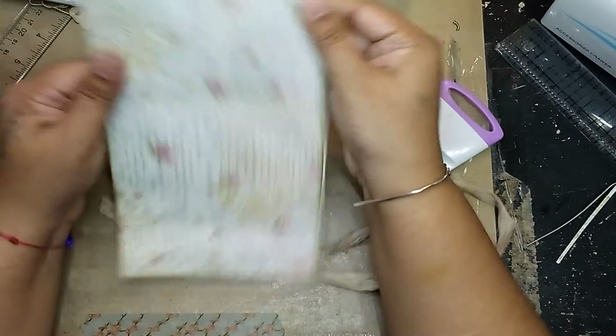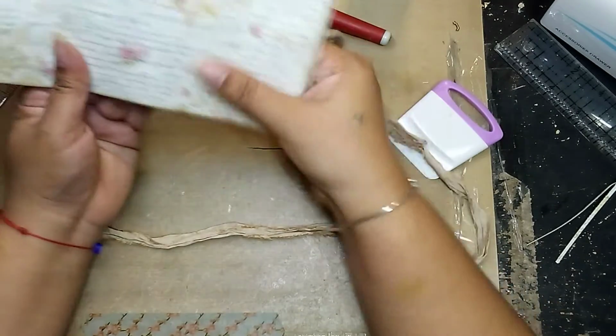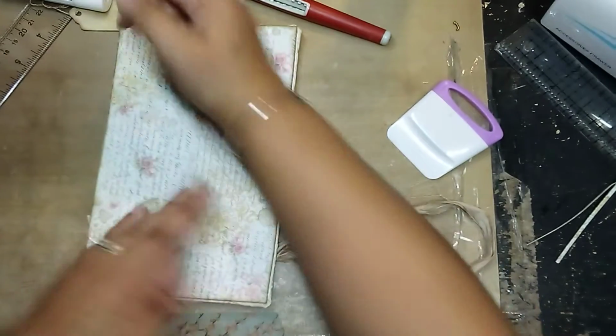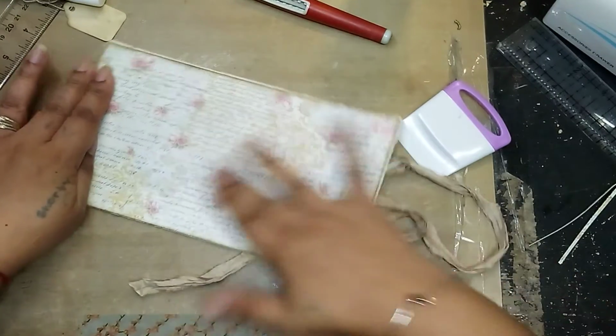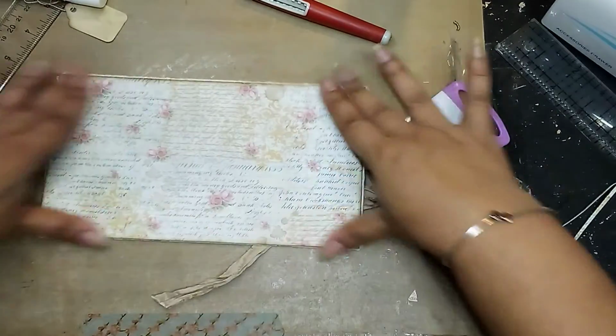Okay. Yeah, it's really, really gluey, so I definitely need to let this dry. However, it didn't go to the edge, so... But I can feel the moisture of the glue almost.